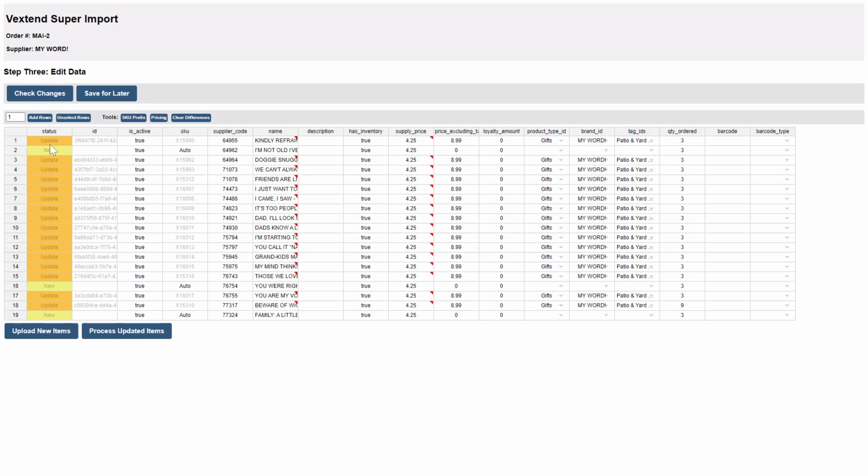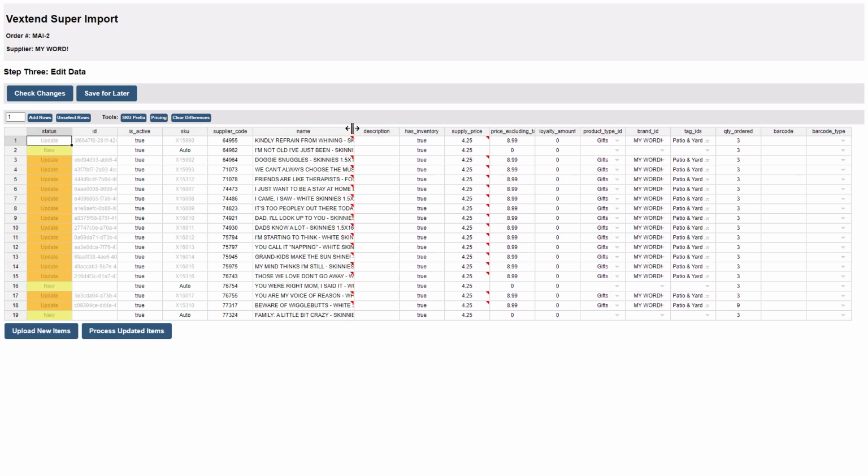And now we're going to see a status of all these items. So anything that's orange here and showing update, this means these are already items in Vend or in Lightspeed for us. And the yellow ones mean that they're brand new items. We'll also see that there's little red triangles over some of these items. And if we expand out this column a little bit, we can see that our name has changed a little bit. It looks like basically in our original import, or the original time we brought this item in, it had a slightly different formatting of it.